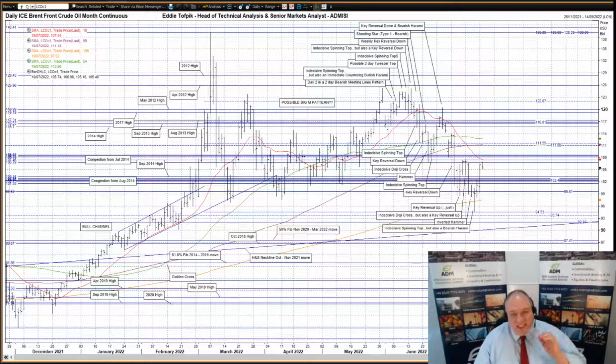The market slammed through the congestion from August 2014 between 101.55 to 103.35 as if it wasn't there, and rose up through the free area above it until it almost reached the next congestion area from July 2014 between 106.75 and 108.65, where it halted on approach, no doubt thinking that breaking the back of one congestion zone was enough for the day. Additionally, as I've previously mentioned, this second congestion area seems the more effective right now.